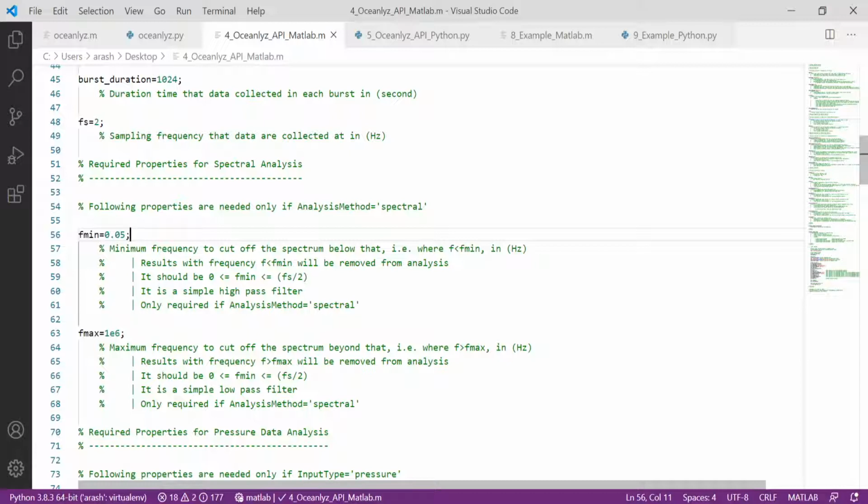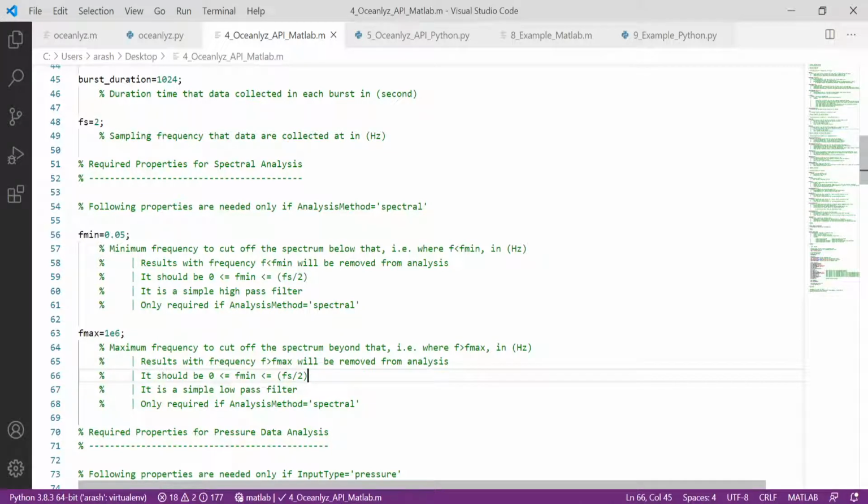The same thing for the high frequency. Fmax cannot be larger than half of the sampling frequency, but in most cases we keep it smaller than that number, because when we get close to the high frequency, the data would be contaminated with noise, and we don't want that.